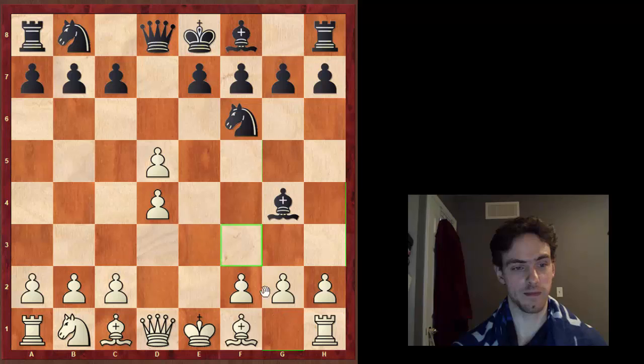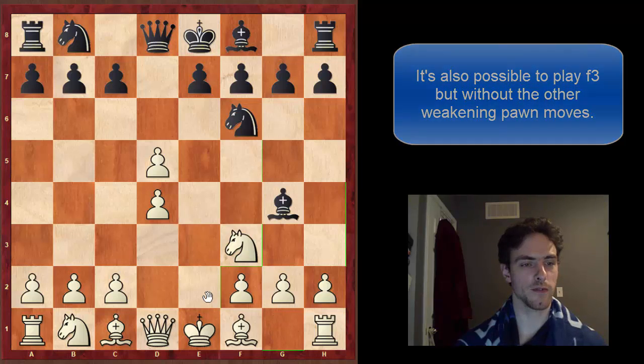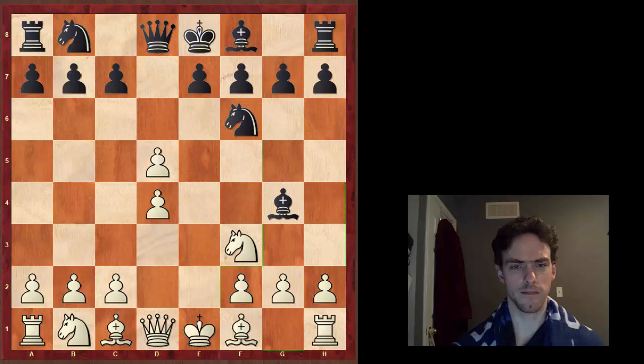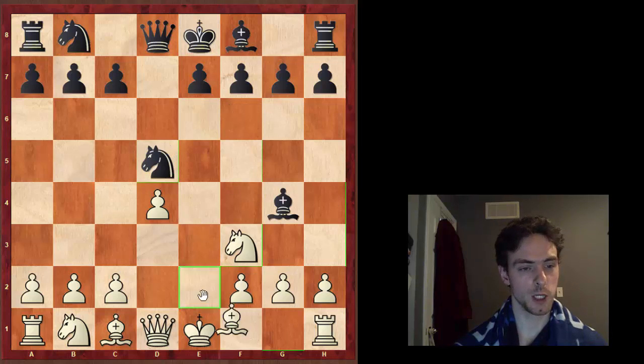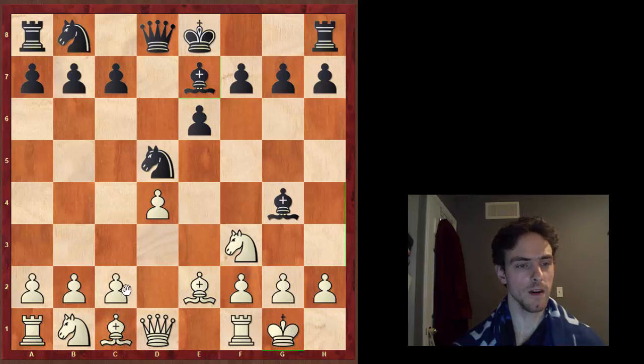For instance, simply playing knight f3 or bishop e2 right here is going to basically suck the fun out for black. For instance, after I believe something like knight f3, what's the main line? Something like knight takes d5, bishop e2, bishop e6, castle, bishop e7, say. What's going to happen is at any point, white can play h3 and likely, if not force the exchange, where he gets the two bishops.